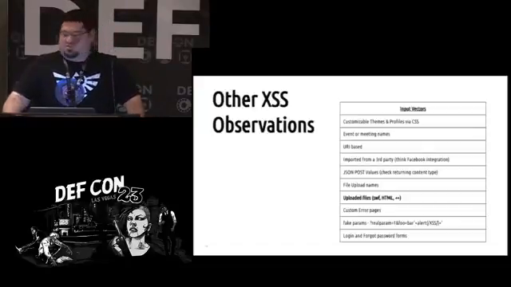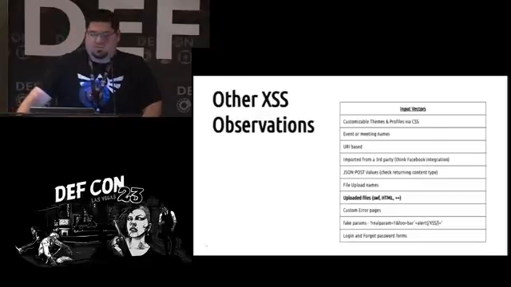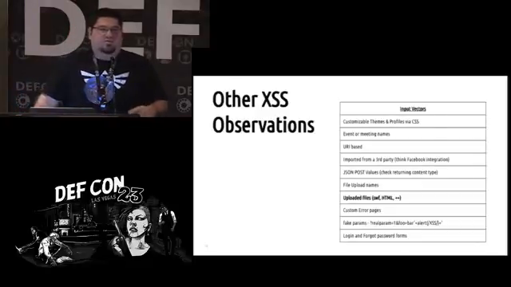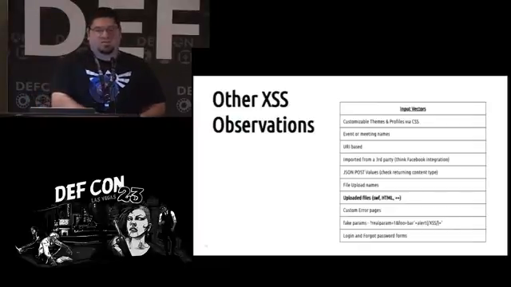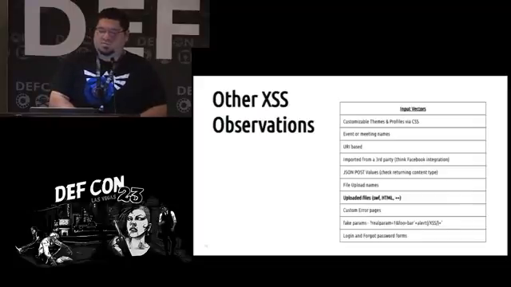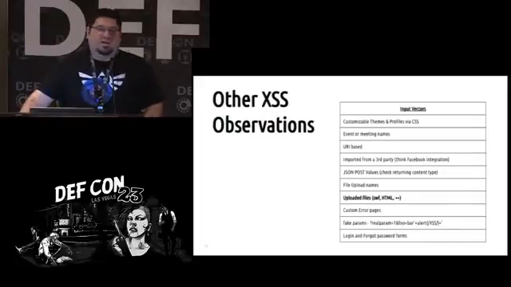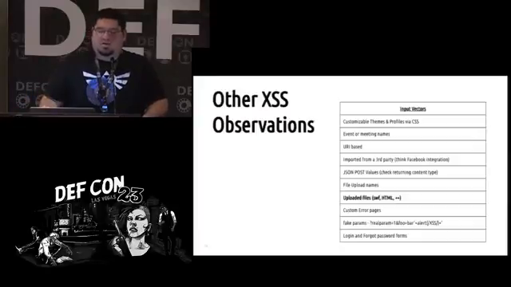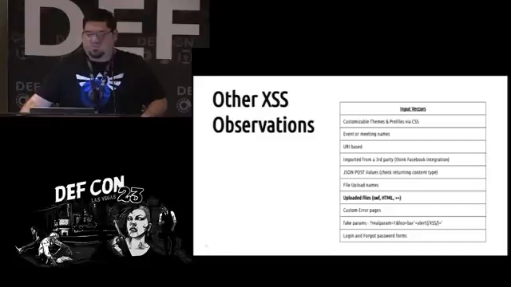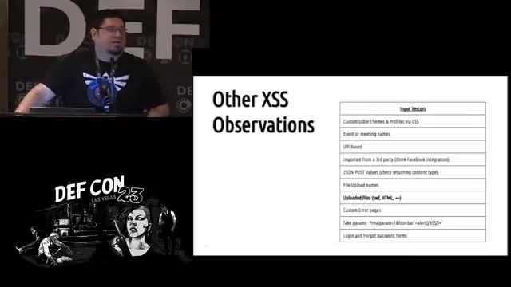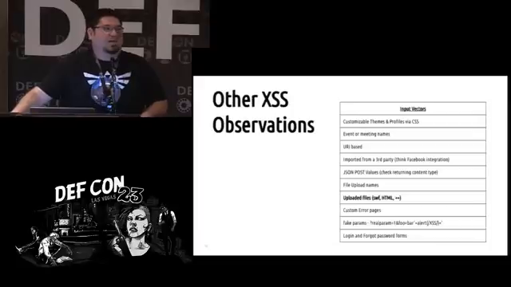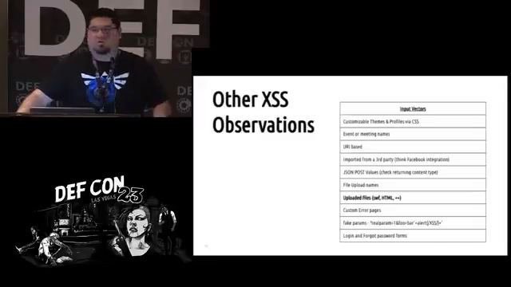Other XSS observations when I started parsing bug bounty work, as well as getting bugs myself. Finding input vectors is important. So finding customizable themes or profiles that use CSS, but then you can trick them into using JavaScript to execute cross-site scripting. A lot of names of events or meetings in any application that deals with those types of things. URI-based XSS is still a big thing when people pull things from the URI and render it for some reason. Importing from a third party, so think Facebook integration, where they're maybe filtering characters, but your site actually displays Facebook data inline. So you can set your name on Facebook to script alert, and it will alert on this site.